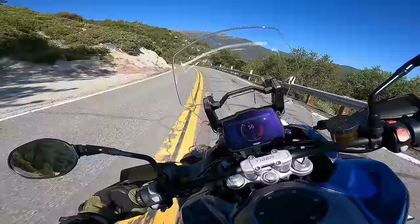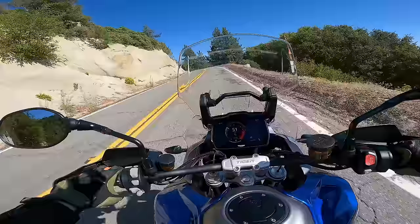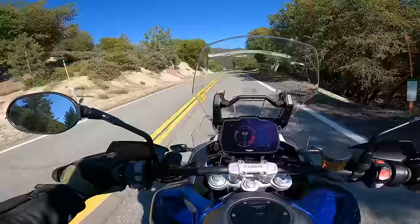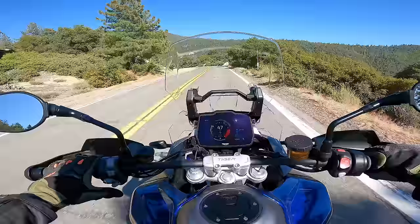Now all these bumps in the road, if I go in and change the suspension, this is why electronic suspension is so cool. So watch this, if I dial out the damping all the way to comfort, what I'm going to notice, it probably doesn't come through in video, is that all these bumps have almost disappeared. I don't really feel them anymore. But if I put the damping all the way up to sport, now the ride is a lot more harsh. I feel the impacts of all these little bumps in the road, but the bike is more responsive and more agile and better in the corners because it has very firm damping. So I think there's like 9 or 10 levels here. Let's just set it back to normal and go with that.